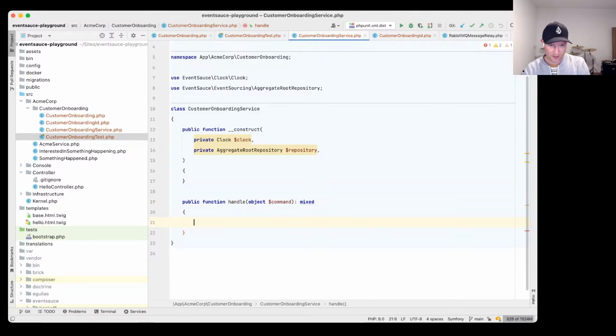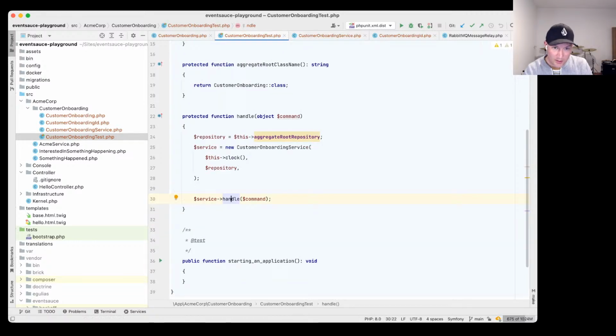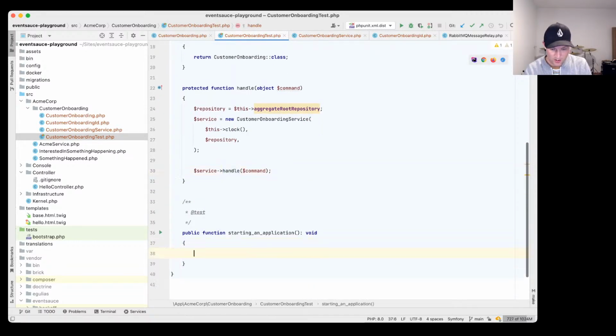All right, so well, if I set this up like this, I can say given start application, start simple.